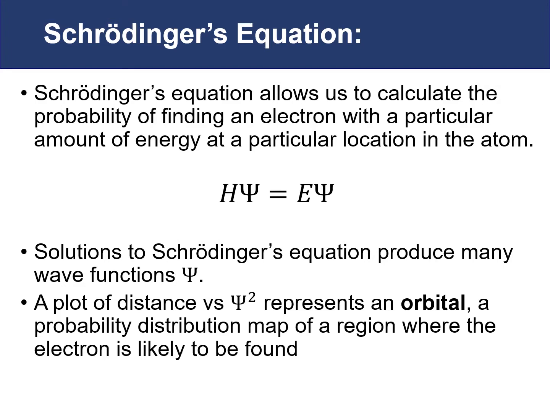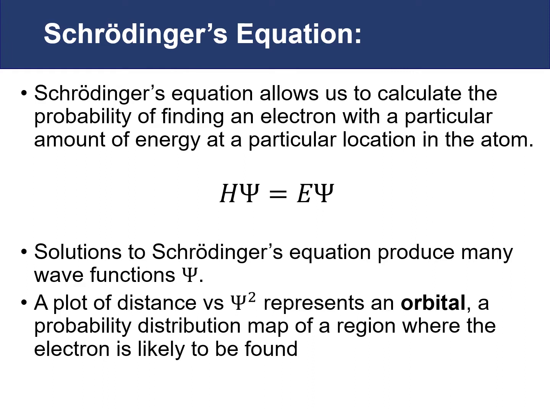Another issue with the Bohr model is that if you have electrons traveling in ordered circular paths, then it would have a determinate motion to it, which would violate the Heisenberg uncertainty principle. The Heisenberg uncertainty principle states that there is a certain minimum amount of uncertainty in both the position and the momentum of matter. In the Bohr model, if you have an atom traveling in a set path, then you could know both its momentum and its location at any given point in time.